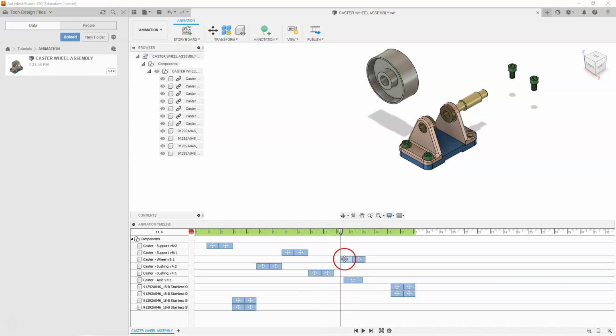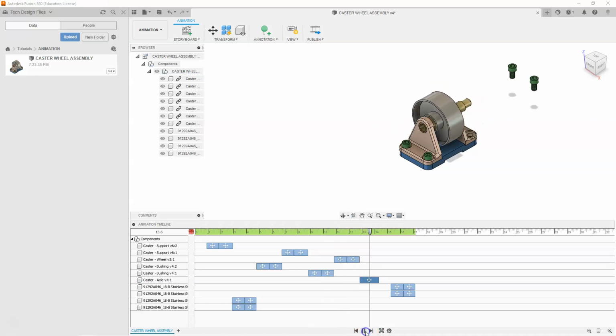We could probably bring that wheel in now. And our wheel is right here, so we can drag that in line, close to there, and this is our axle, so we probably want to bring that out. And we're going to change our viewpoint for the axle. Just going to rewind this a bit to see if our wheel is coming into play like we wanted it to. That looks perfect, and the axle is coming in from that side.